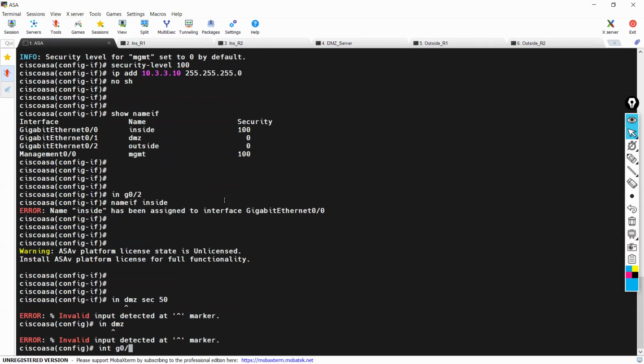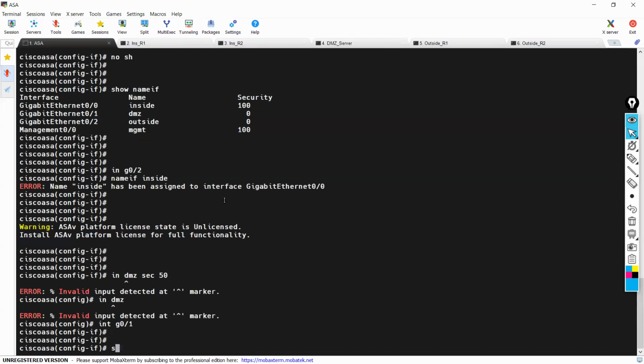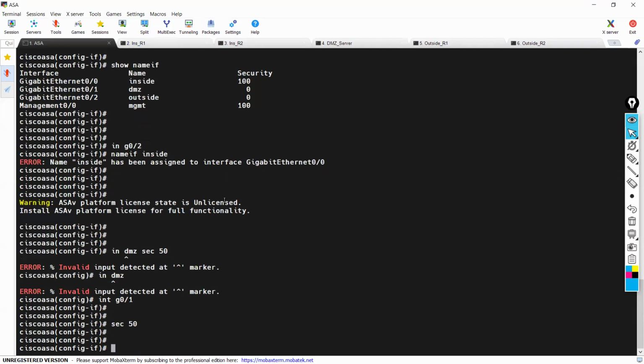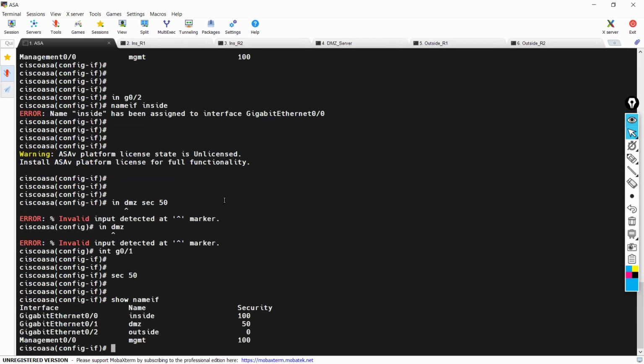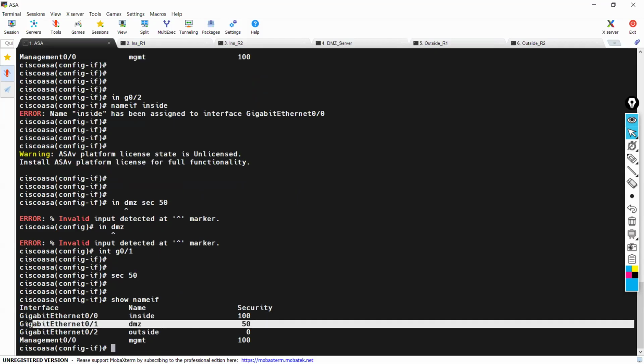Security level is 50. So this is how it is. Then I'll say show name if, and now you can see that we have changed the security level to 50.